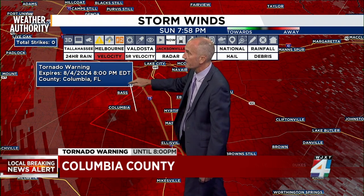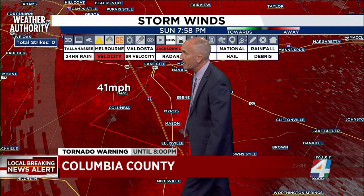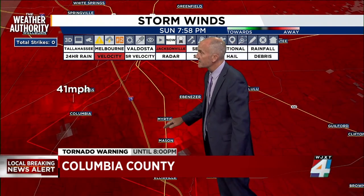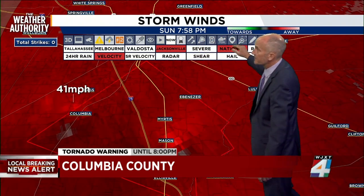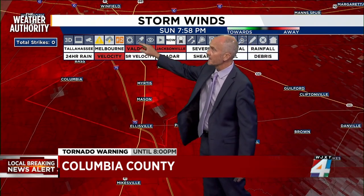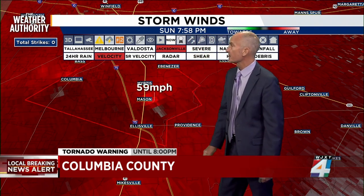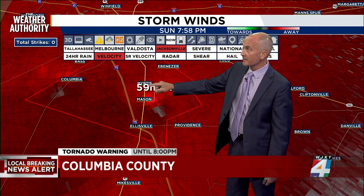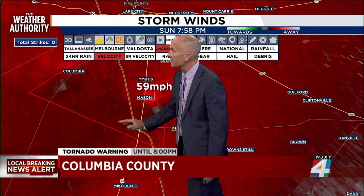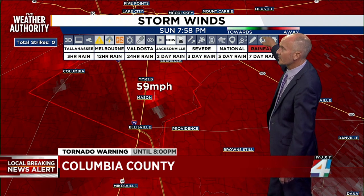Let me pop up, get rid of you, turn you on, and we'll go up to around Columbia and Bass showing 40-plus mile-an-hour winds. And then around that Mason area and Murtis, it's interesting when you grab one of the tools here, it turns off other parts of the clicker so that they don't register. Still showing near 60 miles an hour now. Mason, Murtis, you are next in line. Get ready for what will be some of those gusty winds as they continue out near 41. And here I am trying to do the same thing with the numbers on the board. All right, clear that out.